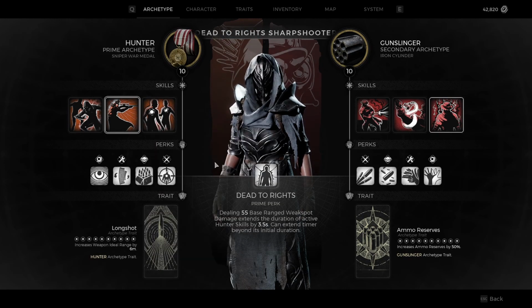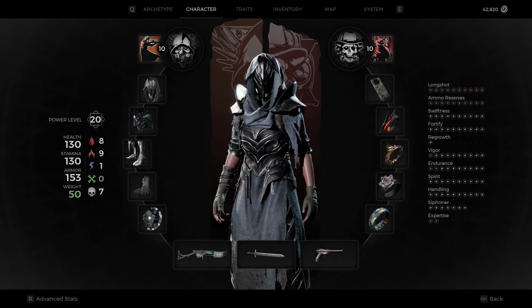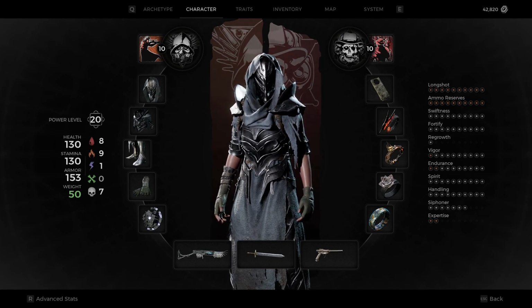It's just not even close. And then all of the perks here, we're not going to take advantage of these. Weapons will be decided by our archetypes. Well, we're doing Hunter Gunslinger, so obviously pretty much all of our damage will come from primary fire.